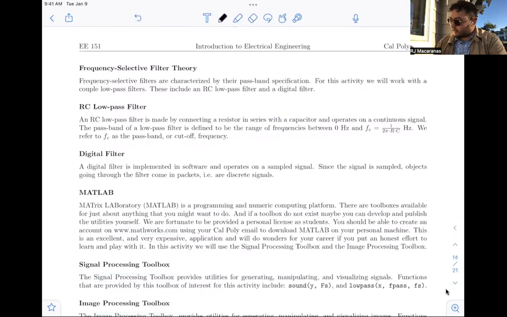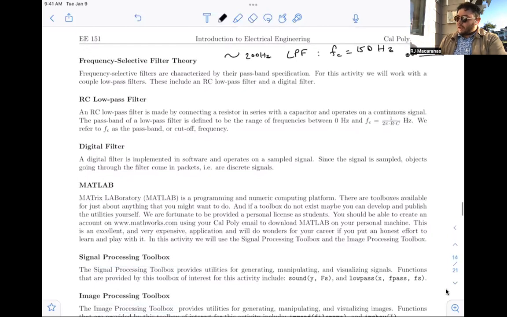So if I have a low pass filter, well, this is a filter that will reject higher frequencies and it only lets low frequencies pass through. So it has some cutoff frequency, right? So say we have a low pass filter cutoff at 150 hertz, and if we put in a 200 hertz input signal, like say it's just a sine wave, that's not going to pass through our filter. And then on the output, it's just going to be somewhere around 0 volts coming out. So we'll get to play with that idea today and try it out in the lab, right?